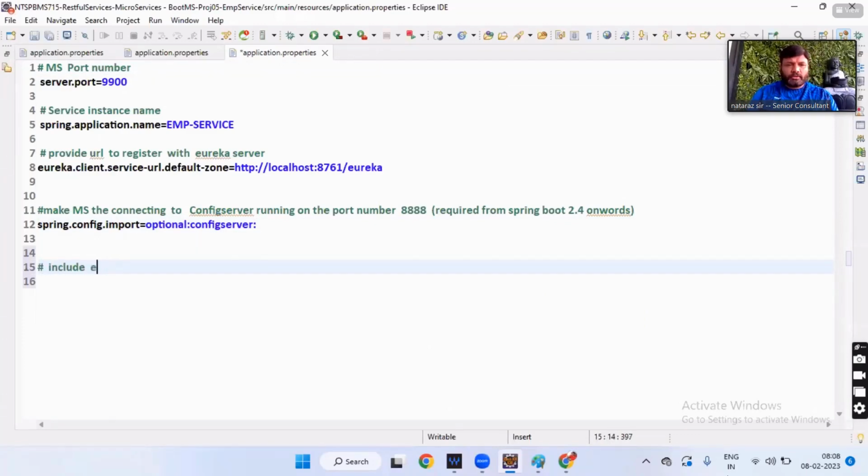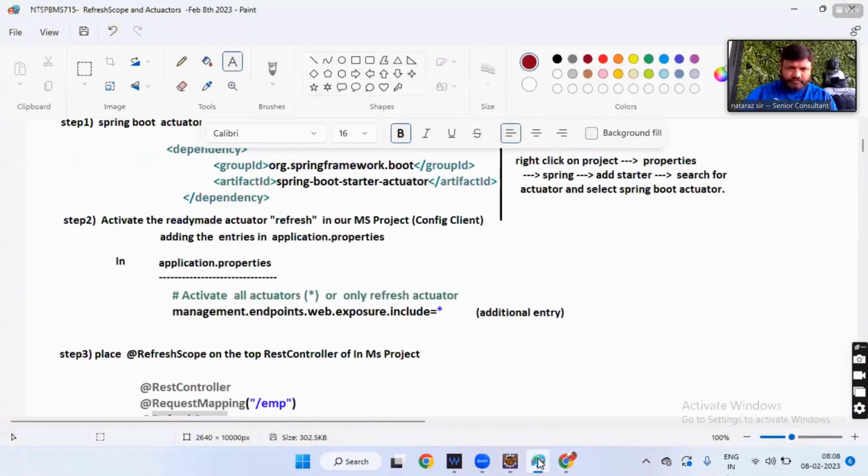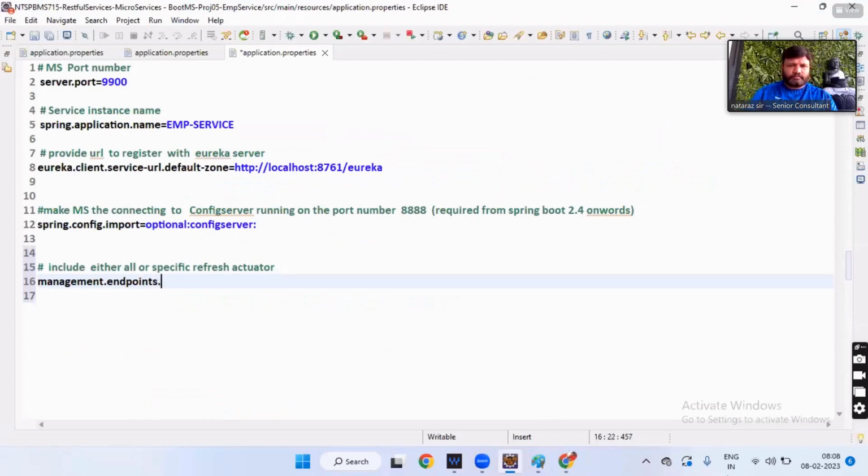Include either all or the specific refresh actuator: management.endpoints.web.exposure.include is star.